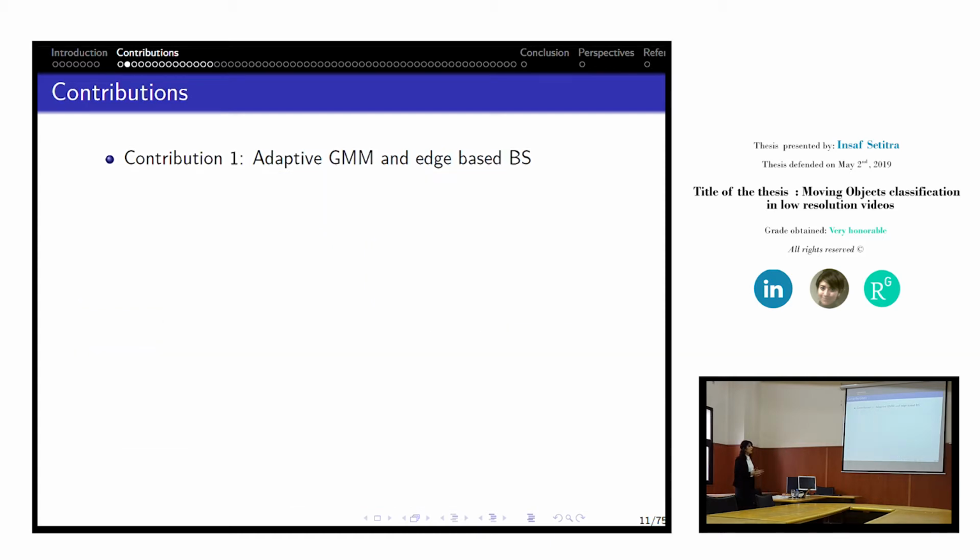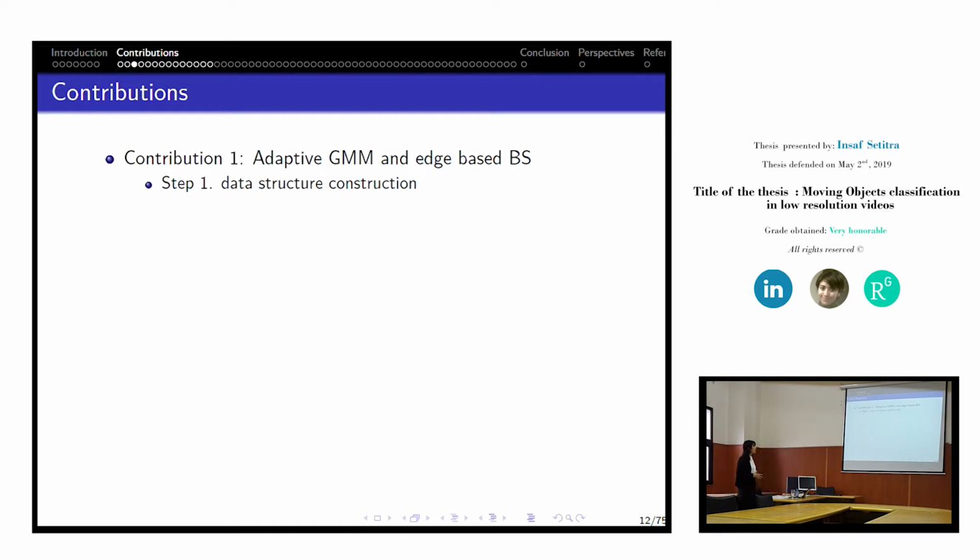Our background subtraction algorithm combines two models: an adaptive Gaussian mixture model and an edge-based model. Our motivation behind using the original Gaussian mixture model is the multimodality of the background, and our motivation behind proposing the adaptation of the original Gaussian mixture model is the variable number of backgrounds in videos. Our motivation behind using edges is that our aim is to extract a reasonable structured shape that will reflect the class of the object in the binary mask.